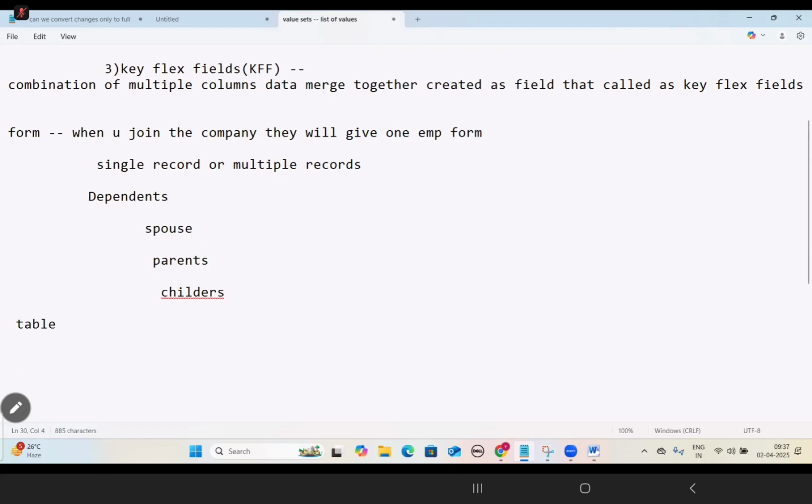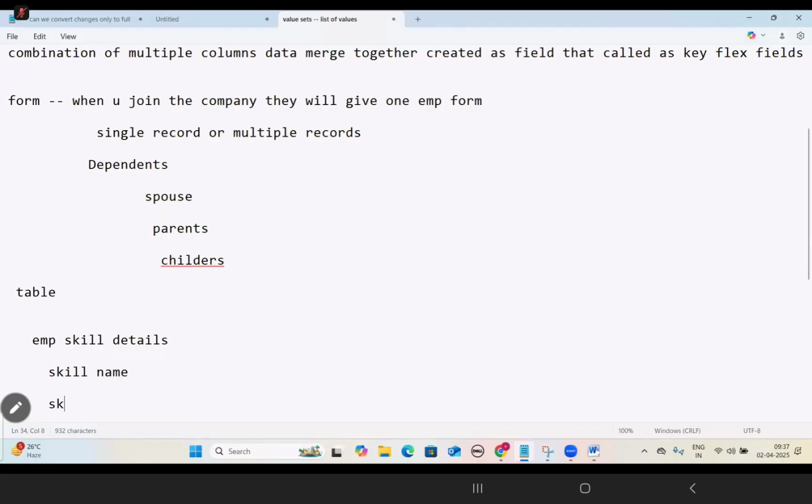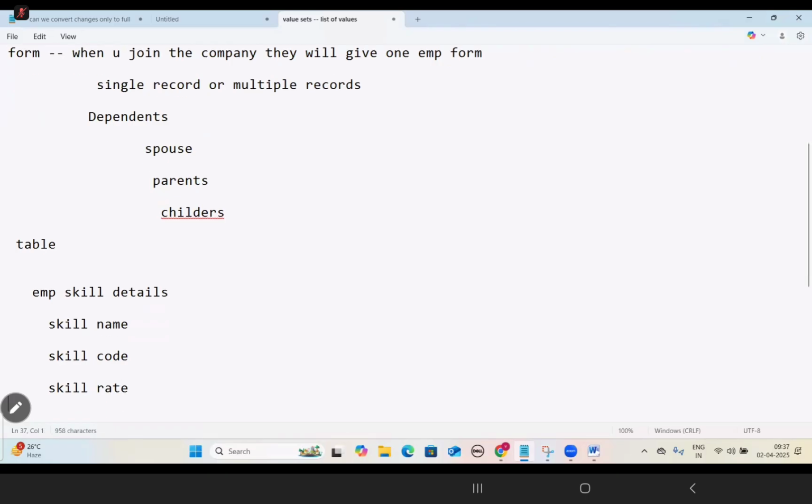For example, guys, employee skill details: skill name, skill code, and skill rate. Skill name is Oracle, skill code is FF01, skill rate is 4.